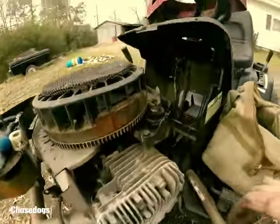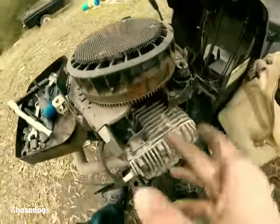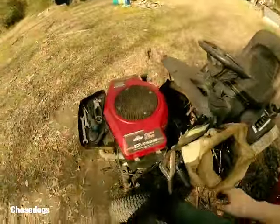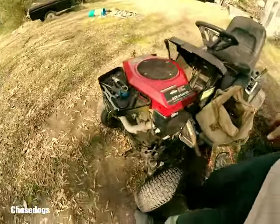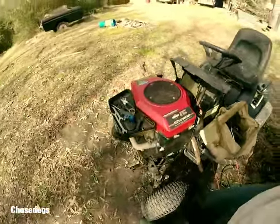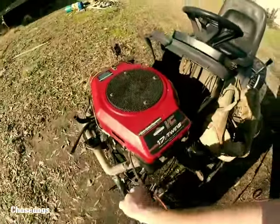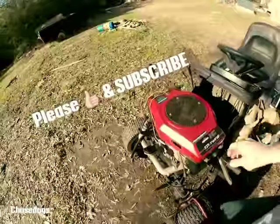Let me get the other starter put on there and we'll get this job done. Got them both in there — that's just a matter of putting it all back together. I did clean that up a little bit too, just like I said you might want to, because it does hit that coil and you do want good contact. Got it all put back together — now it's just a matter of hooking up my throttle linkages and putting my starter cable back on. I'm gonna fire it up — let's see if it runs. I'd say that right there fixed the problem. Once I get the carburetor and everything back on, it'll be finished.